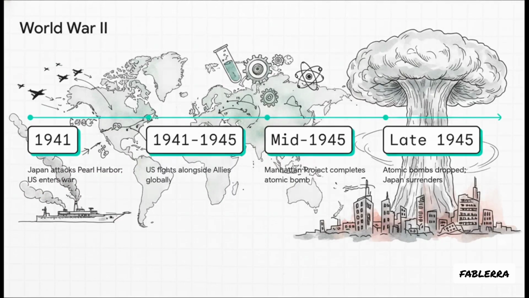And then just a decade later, the US is pulled into an even larger, more destructive conflict. The devastating Japanese attack on Pearl Harbor in 1941 was the direct catalyst forcing the US into World War II. They fought across Europe, Africa, and the Pacific. The war ultimately concluded with a terrifying technological leap, the Manhattan Project's creation of the atomic bomb. The US dropped these weapons on Hiroshima and Nagasaki, forcing a Japanese surrender, but at the cost of over 100,000 civilian lives. It forever changed the face of warfare.